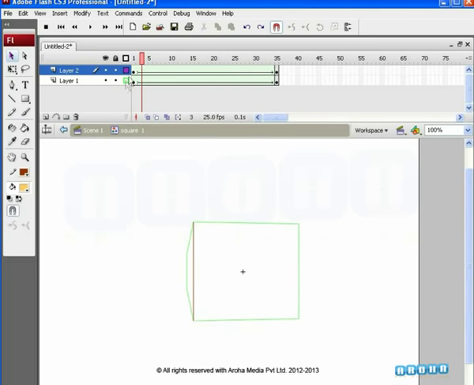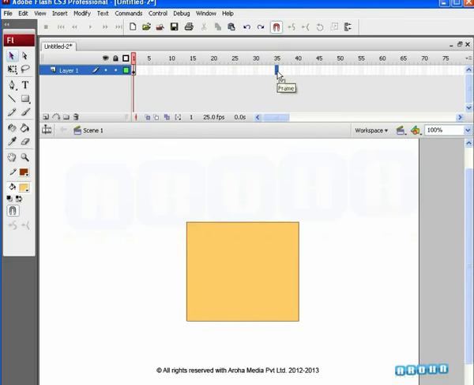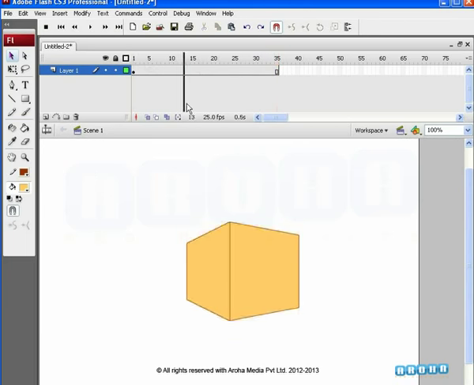Put the square on the normal mode. Yes, we are completely done with this. Here, you will notice that the movement of the single line gives the detailing to the box animation. Exit the symbol and extend the frames up to 35. It gives a feel of a rotating box.